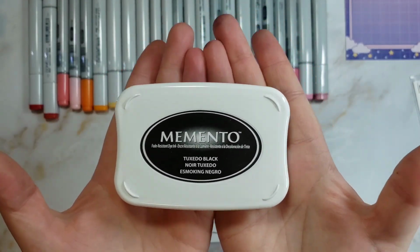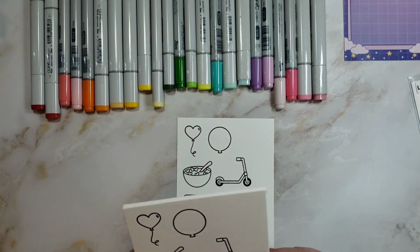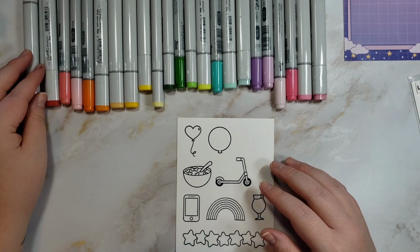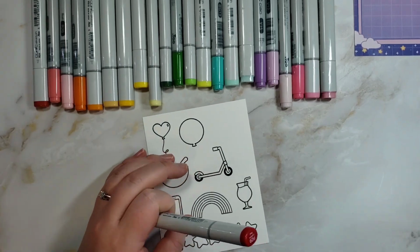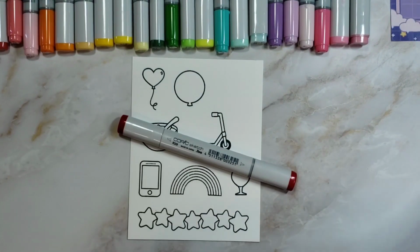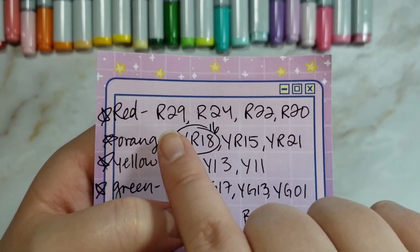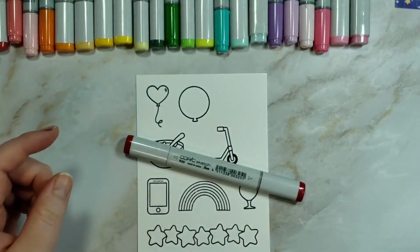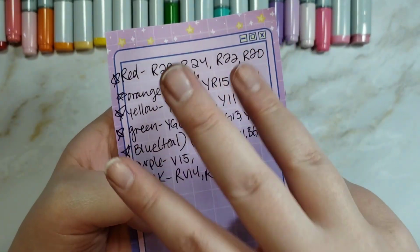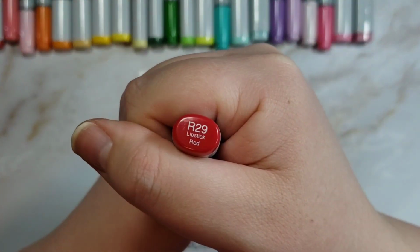I've stamped all these with Memento Tuxedo Black ink, so it dries quickly and I can do blending without having to wait days for it to dry. So we are going to do the first combo. For the reds, she has 4 reds. So from darkest to lightest, the idea is that you could use the first 3, because I'm only going to use 3 color combos. You can use R29, R24, and R22, or R24, R22, and R20. So you pick from left to right the first 3 or the last 3.